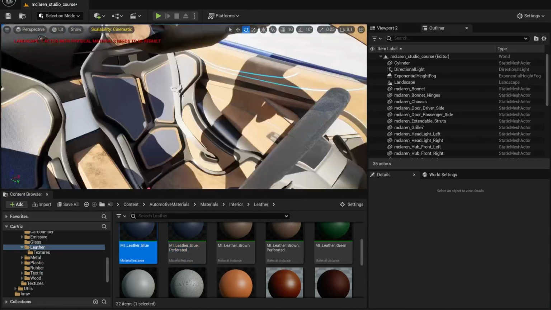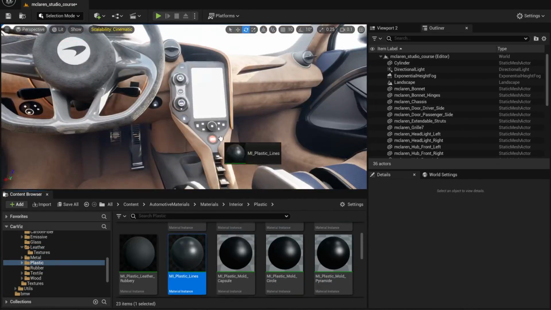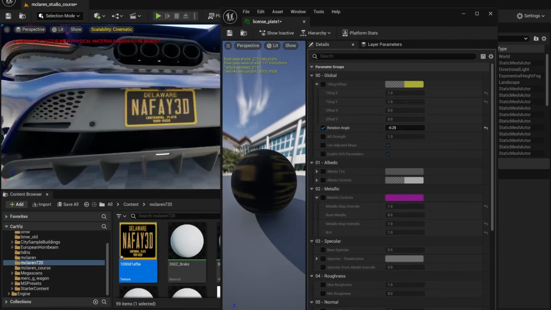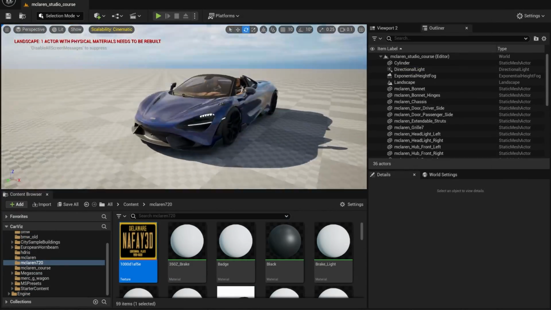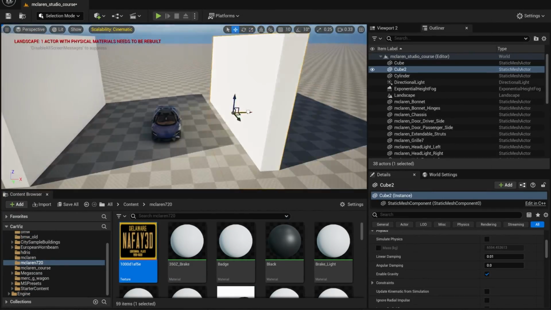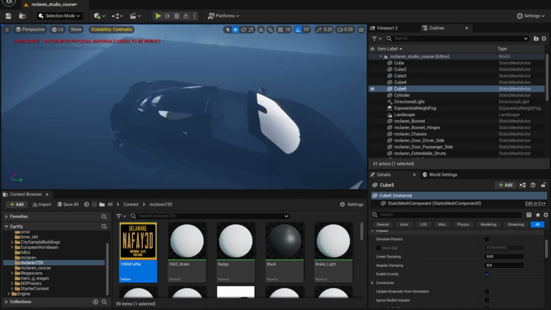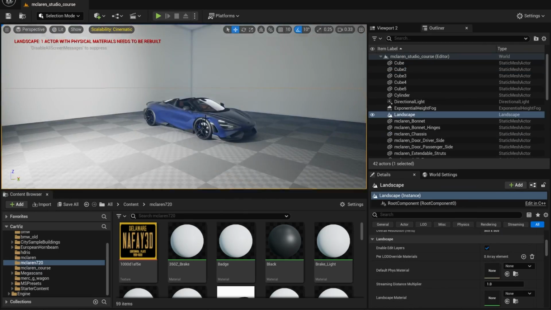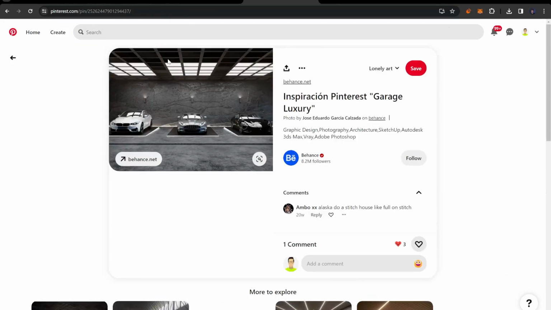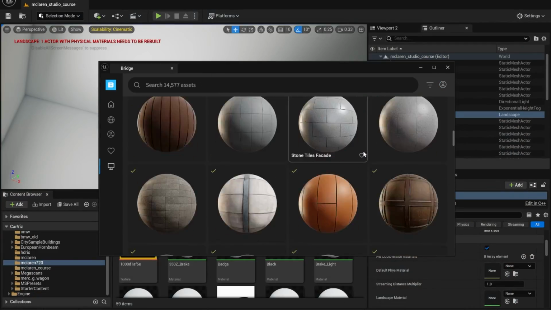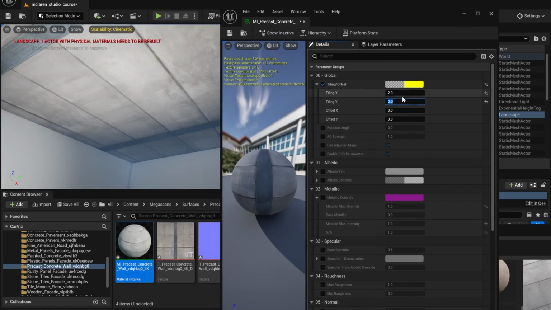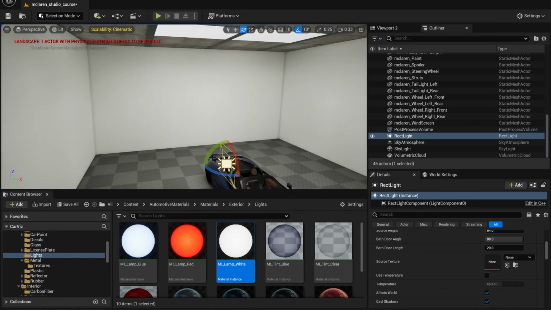Even if you are a beginner or an experienced Unreal Engine artist, I would definitely recommend you to take this course. Now, the good thing about this course is that it's going to show you the raw process of me as an artist when I'm creating art. So we're going to be making all the creative decisions. We're going to be solving all the problems together. And yeah, just generally, it's going to be a good experience for you to learn an actual workflow for real 3D artists, right? So I would really recommend you to take this course if you want to take your Unreal Engine skills to the next level.